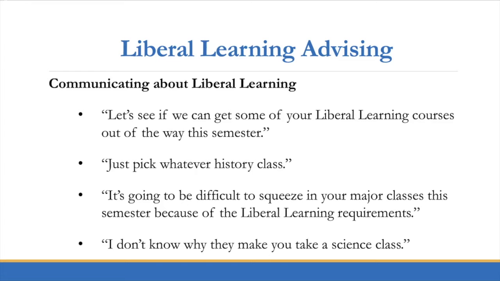As an advisor, it's important to think about what you're communicating about liberal learning when you're having discussions with students. On the screen are some examples of phrases that can tell students that liberal learning courses are just things to get out of the way, but really liberal learning courses are opportunities for them. Think about how you're framing it and how you're setting students up to frame the liberal learning courses for themselves. If you show them as just boxes to check and things to squeeze in and get out of the way, that's how students are going to view them too.